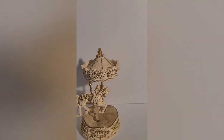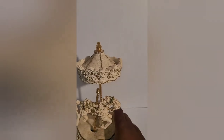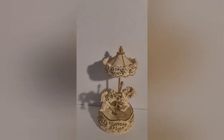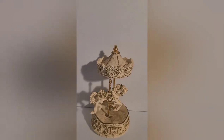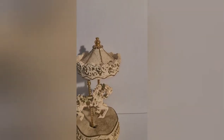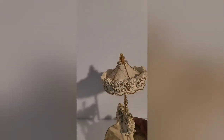This one also, I didn't see anything that was wrong with it. As you can see, it goes from side to side. I thought that was pretty neat. All right.